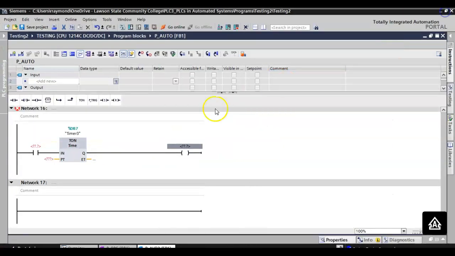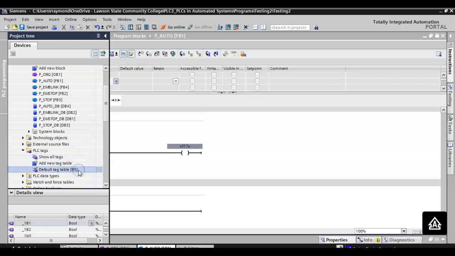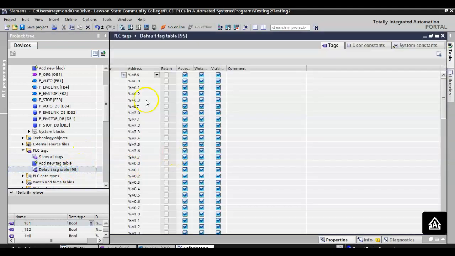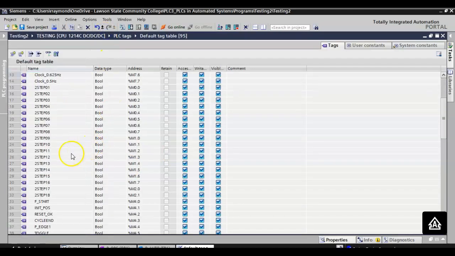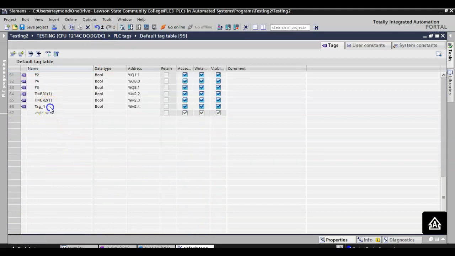It's going to be a memory coil. I mean, a memory coil. So we're going to go in here, and we're going to go to our default tags, and then we're going to close this out, and we'll go to tag 1, and we'll call it timer 3 1.